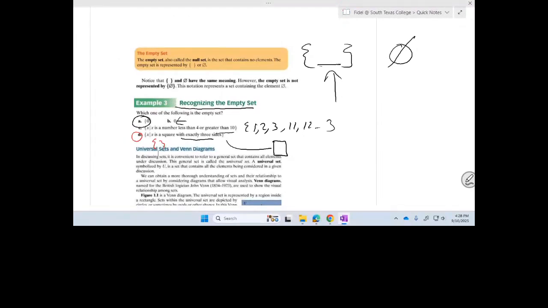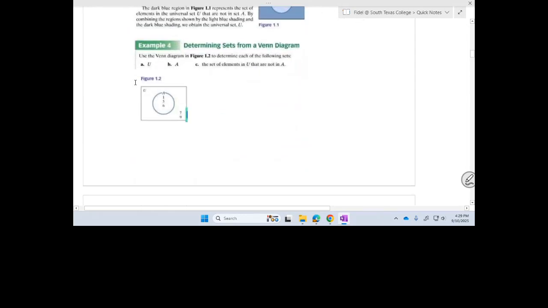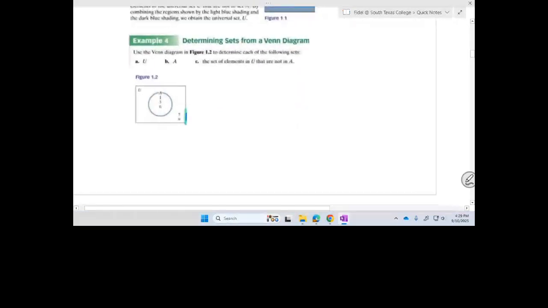All right, so now let's take a look at what we got here. Universal sets and Venn diagrams. Okay, so the universal set, y'all, is going to be the set that has a whole bunch of elements in there, and then in the Venn diagram the circle A is going to be stuff inside the circle that's still inside the big rectangle, okay? So let's take a look at this first problem. Let's see if we can figure it out.